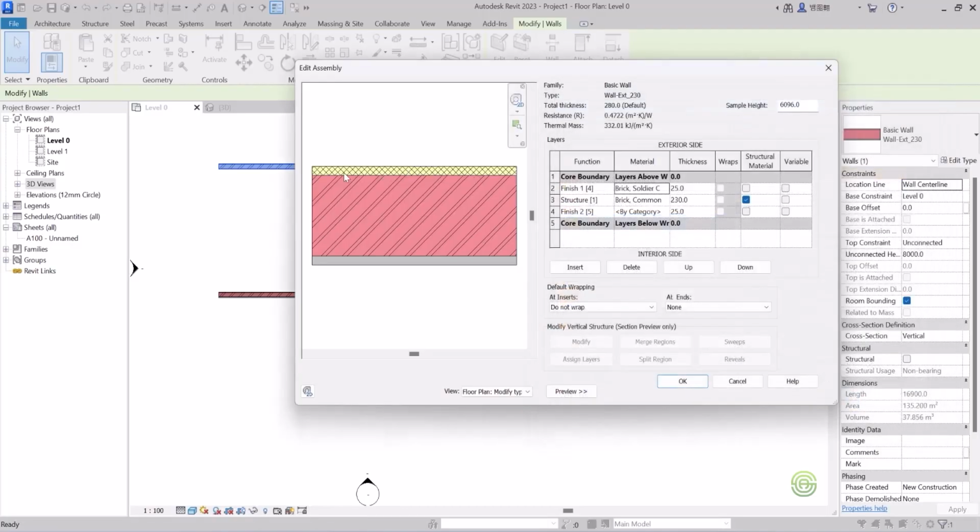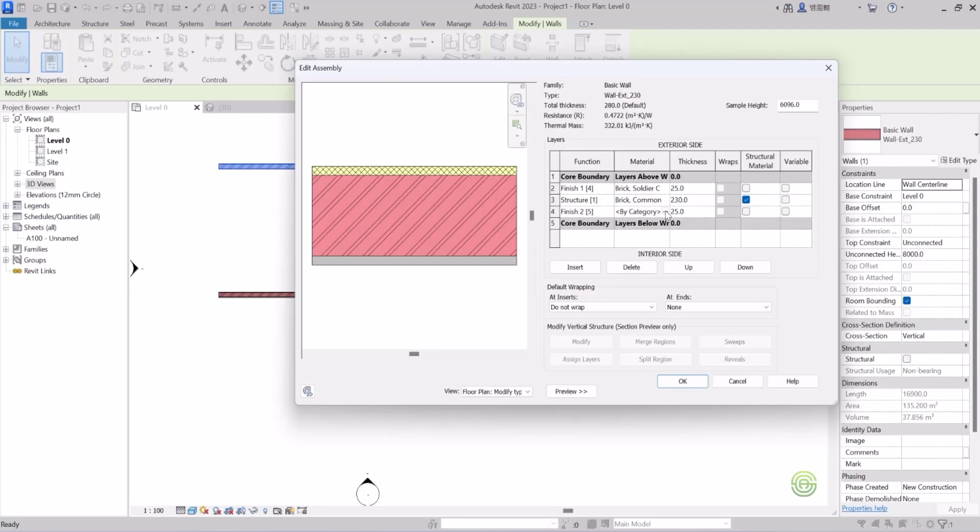Now you can see the update has been made. It looks yellow in the plan also, and even in plan we can see the cut. In the cut appearance, we can see this cross hatch. But in elevation and 3D view, we won't see this pattern. We'll see the other pattern which we gave in the surface pattern. So after editing this, let's now edit the second finished material.